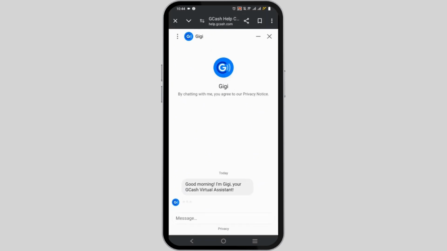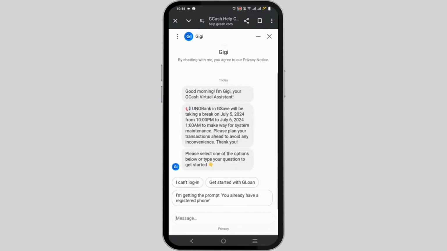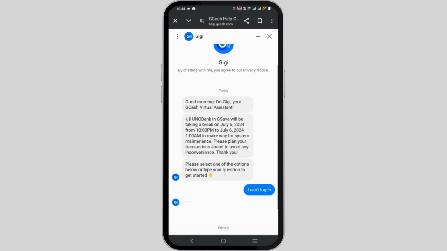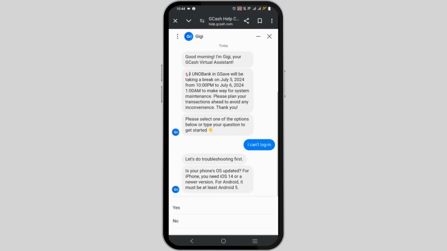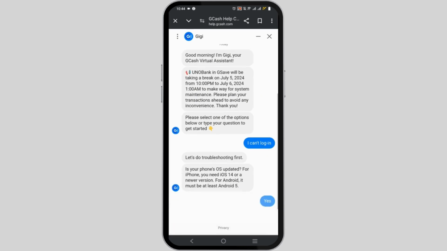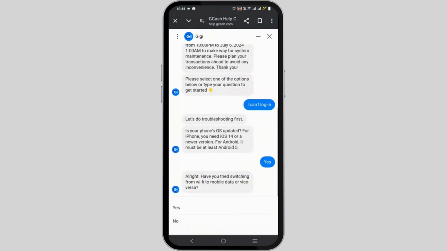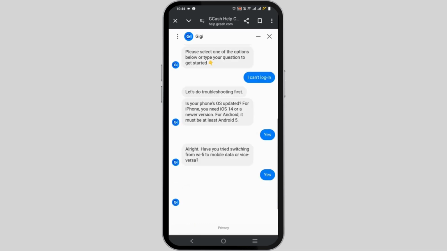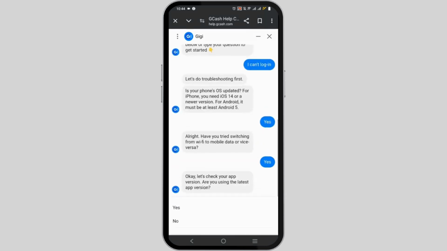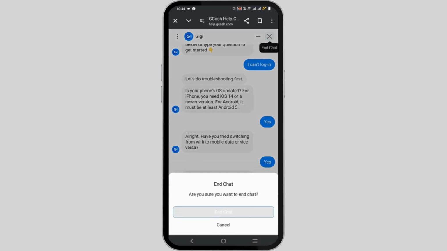It is your online bot which will help you regarding your issue or any queries. In the message box, just go ahead and type in the inquiry or issue that you are facing. Once you tap on the issue, Gigi will provide you with some solutions that you can follow. However, if you do not find this method helpful or effective, you can browse for another as well.